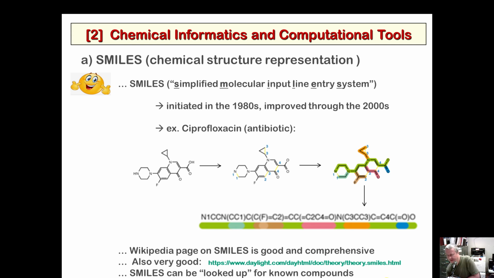Sadly, ChemDraw is super expensive now. It's the industry standard for chemical drawing, but it's so expensive that it's very hard to get. And it's also one of these silly programs that has a subscription, so you pay like $1,000 a year for a subscription for forever. Yeah, that is very expensive, right? But there are other tools that provide SMILES also. Okay, good.